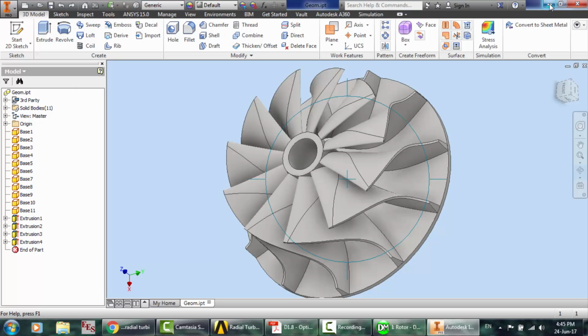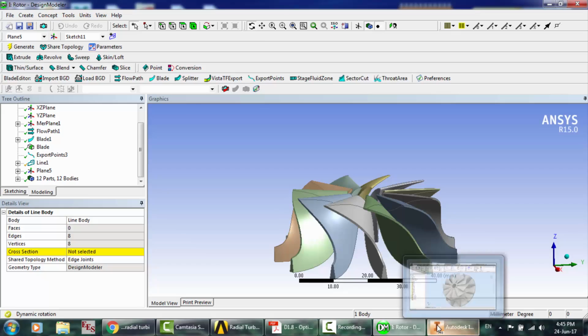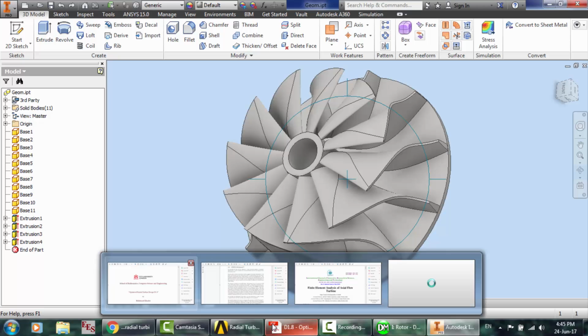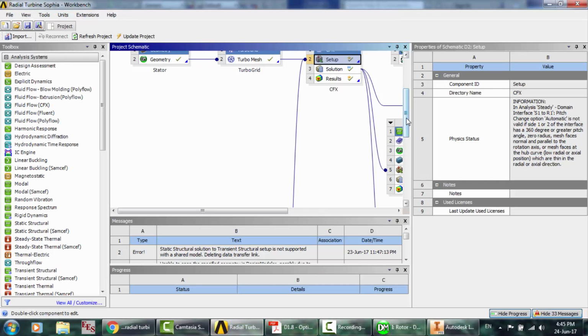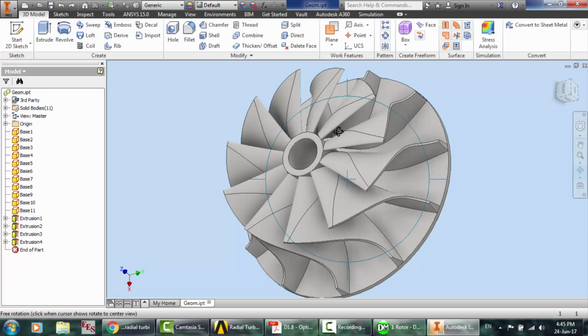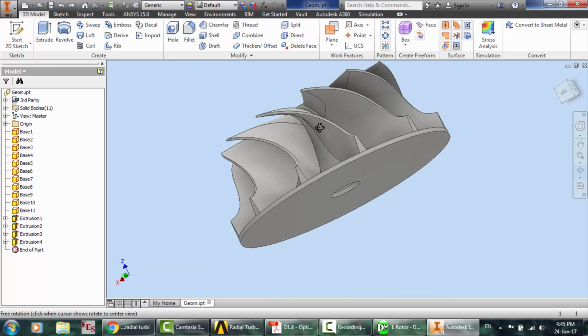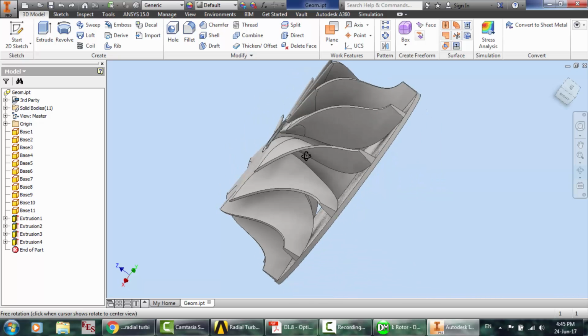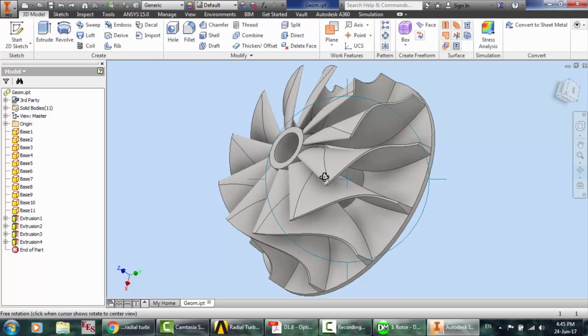Okay. So after this, the rotor is ready for the investigation. The investigation is carried out only to investigate the blades, not the flow around the blades.